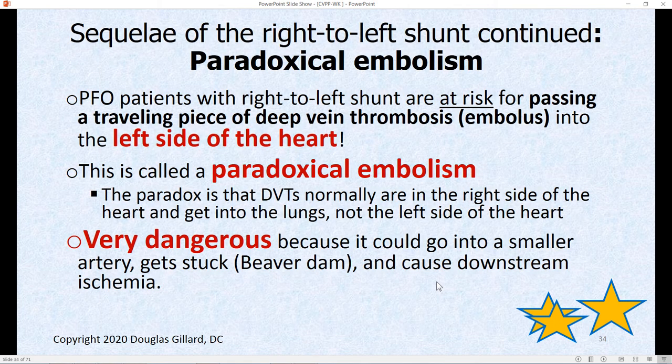Okay, more sequelae of a right to left shunt. So what's the deal with this paradoxical embolism? How did my father-in-law get struck down by this thing? He's okay, but it was just a small one. He didn't have much residual damage from it, but certainly a big scare. Did he take the doctor's advice and close the hole in his heart? No, he did not. I don't think they understand it, even though I tried to explain it. He's at risk for it happening again. He's on blood thinners, though. All right, so what's the deal with this thing?